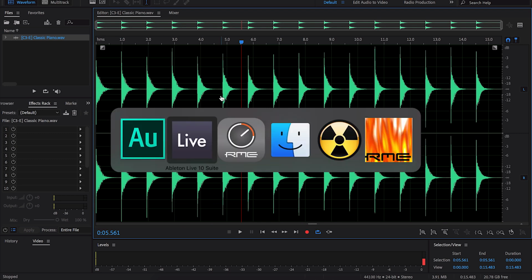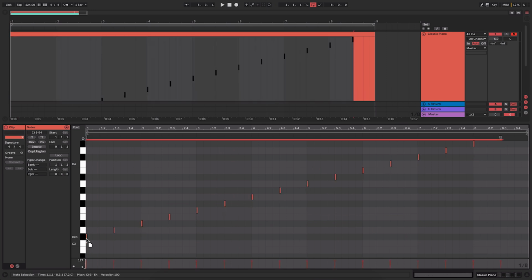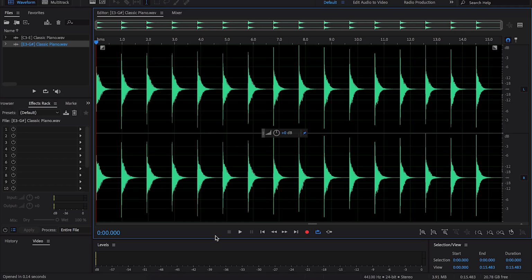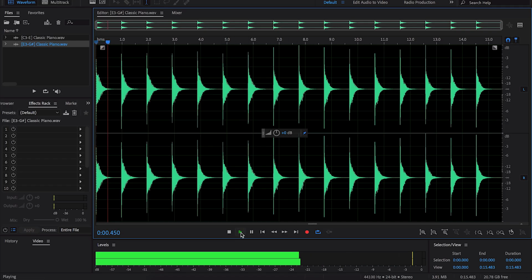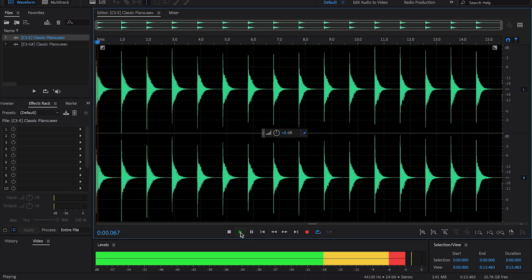So let's go back over to Ableton. And what I can actually do is move these notes. So move this up to E. I can move the root note up to E, and then I can export the same file again, except this time the root is in E. And when I export that, this is the file that it creates. So it sounds pretty much the same. It's just the root is now in E. If I switch back to C, you'll hear the difference.